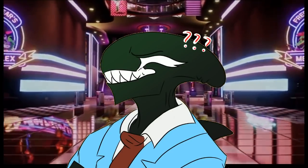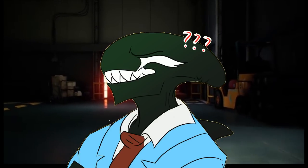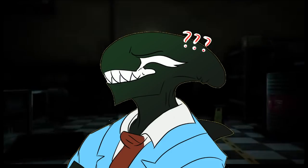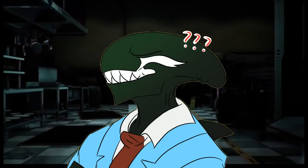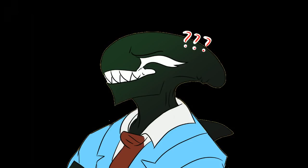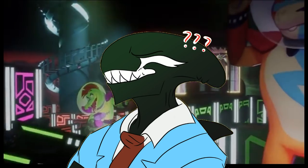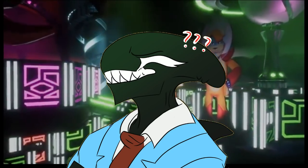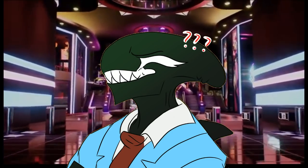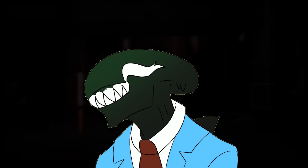The first thing I want to point out is the design of the animatronic's face. The animatronic's face resembles a Nuremberg moon. A lot of people have been saying a crescent moon, which is still correct, but not exactly what kind of moon this is. This moon is a Nuremberg moon, which is a moon that was originally created in Germany for an illustrated story depiction of a passage from the Bible by a man named Nuremberg. That design of the moon with the smile on it became insanely popular. That's why you see it a lot in either children's books or in classic theater. They have giant cutouts of the moon with a face on it and everything like that. So the design of the moon is a Nuremberg moon.